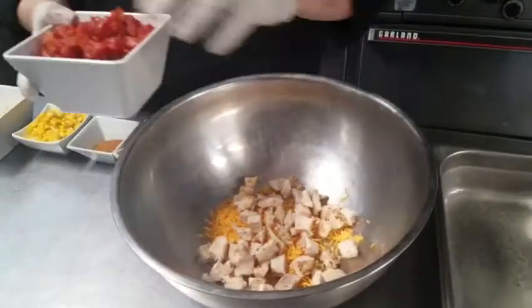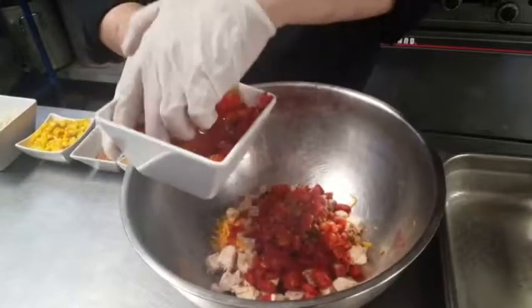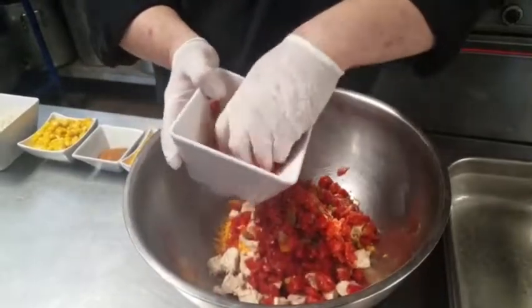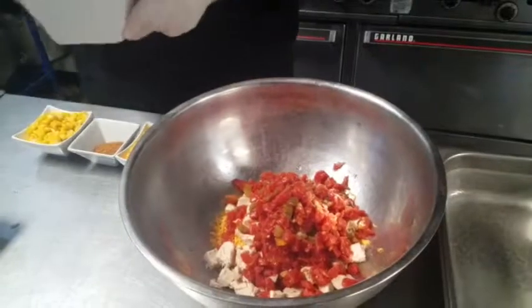A little Rotel, tomatoes, and chilies. I did 2 cans of this. As you see, I'm not trying to get all the juice in there. I will in just a little bit.